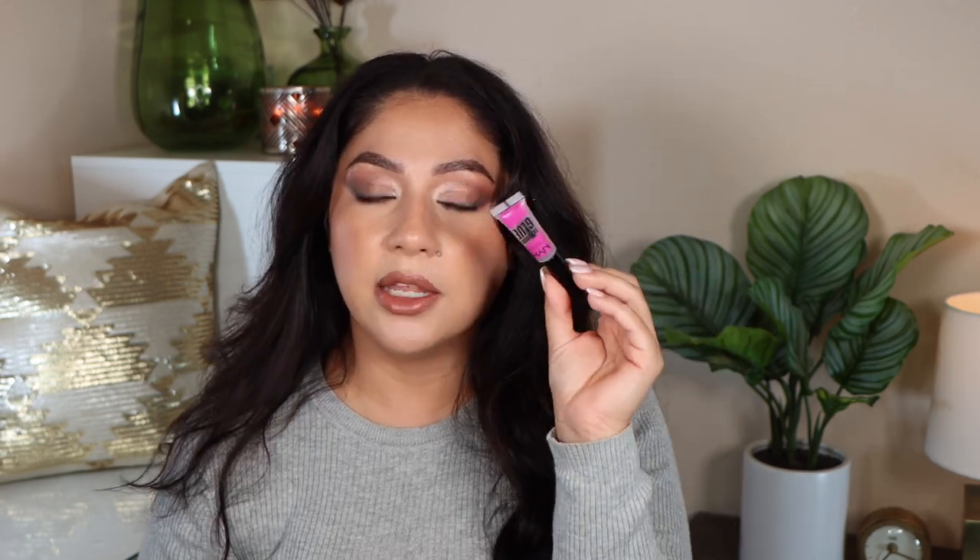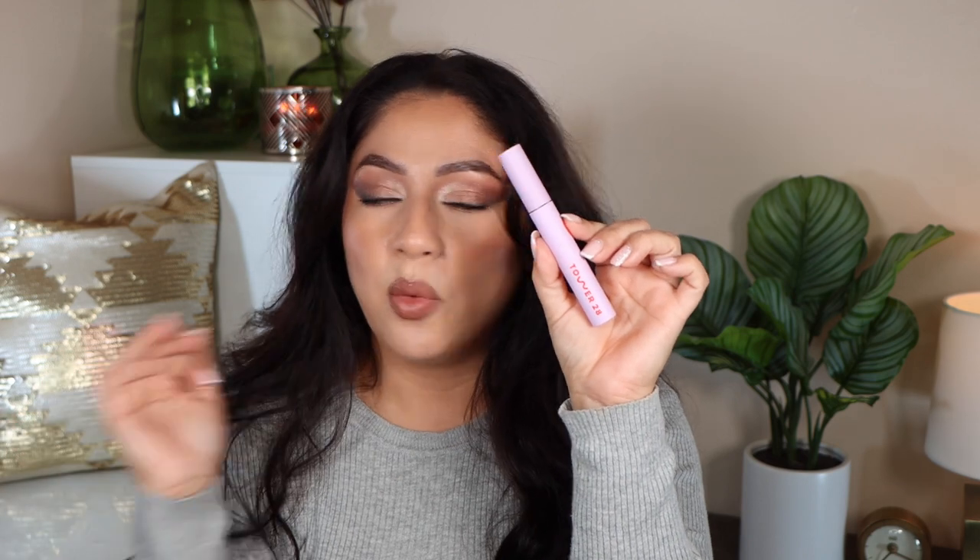For brows, I don't have much new except for the NYX Brow Glue, which I'm still testing but so far so good. It reminds me a little of the Anastasia Brow Gel in formula — it takes a little while to set, but once it does, my brows just stay in place. The one mascara I recommend is from Tower 28 — a really nice beautiful mascara along with my Patrick Ta and Rare Beauty ones. The Tower 28 was new to me in 2022 and I understand why everyone went crazy for it. It holds my curls really well, and that's what I have on my eyes today.